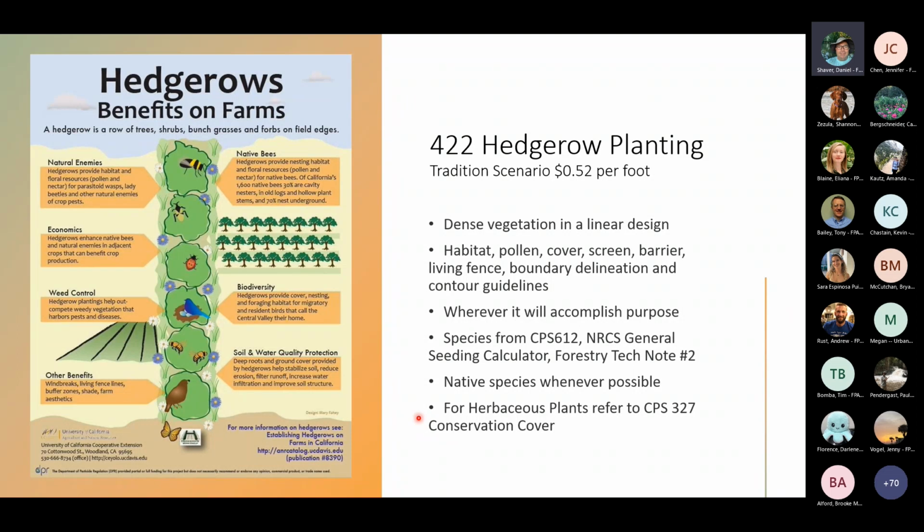And so the multiple benefits on that farm, whether it be the stems of red osier dogwood or elderberry or some other plant, gave them another source of material for their operation. So don't forget those multiple benefits when you're planning these practices.